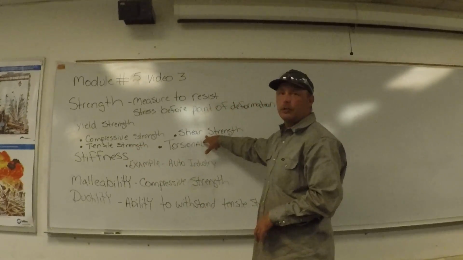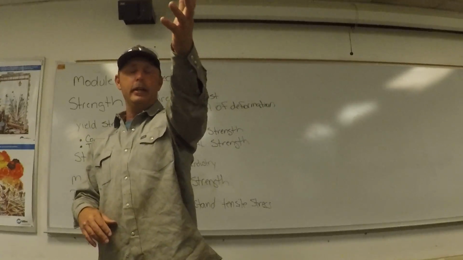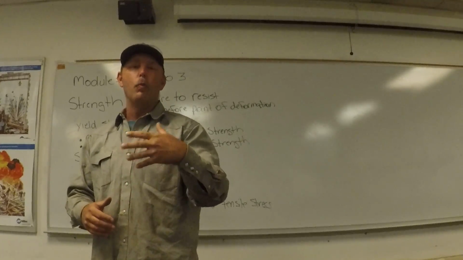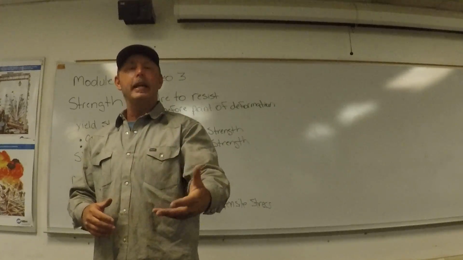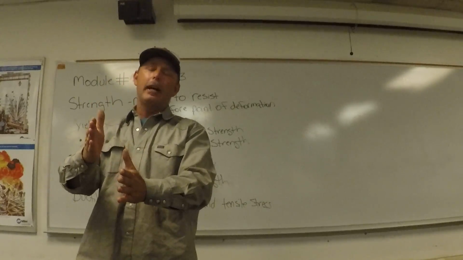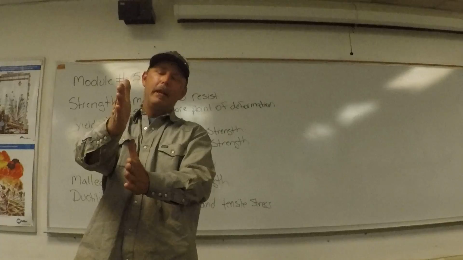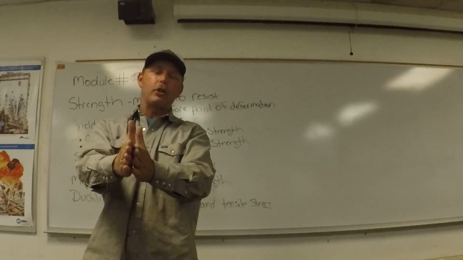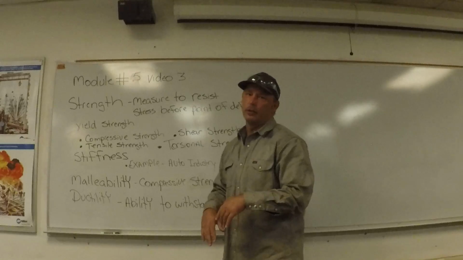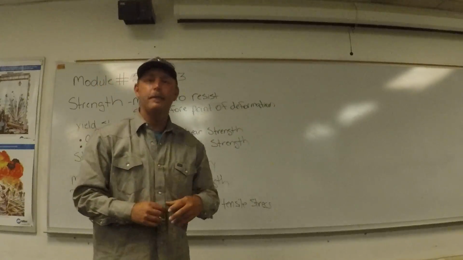Well, we have shear strength. Most of you folks have used our shear out in the yard. We use the shear to cut metal. That's why we've always warned everyone, never cut medium or high carbon steel on a shear. Those blades have got to be harder than the material. So what happens is shear strength means when two pieces come across each other. So that would be shear strength. And then, of course, torsional strength. Well, for you automotive guys, right away, I know what you're thinking, a drive shaft of a car.